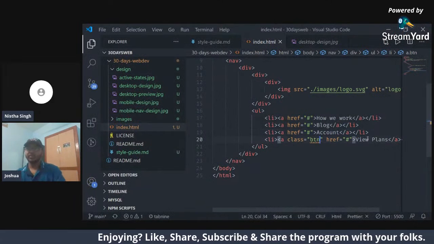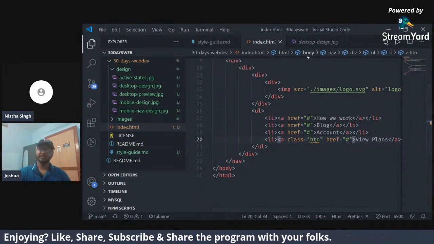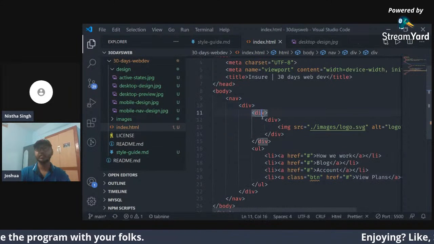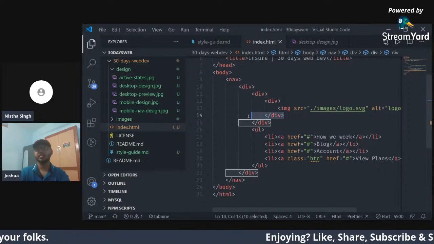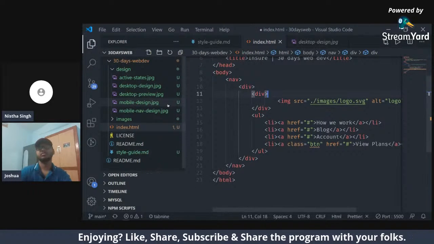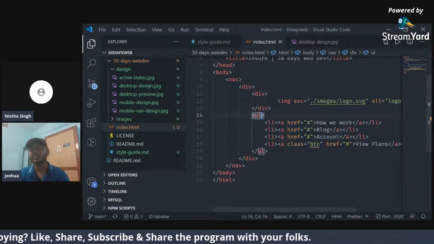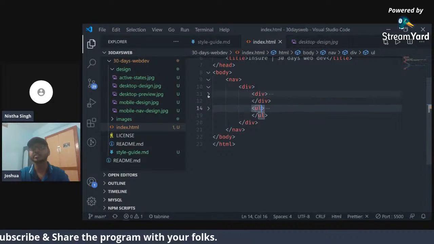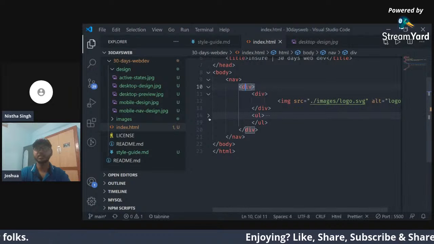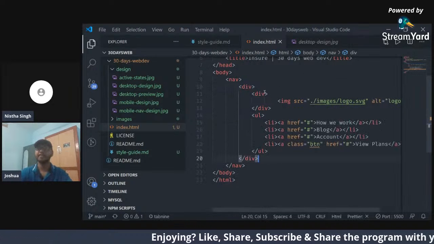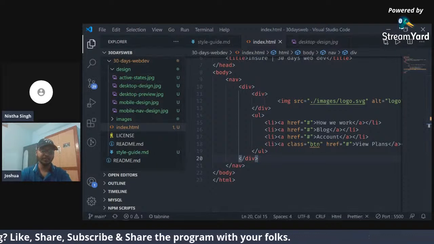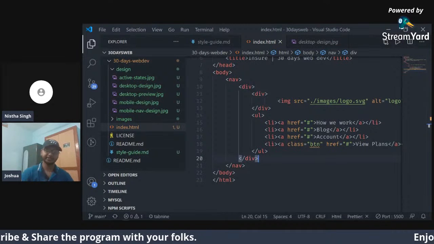So we have this navbar done. Whatever things are present in the navbar, the DOM is done, and we have the UL. Let's remove this thing. Okay, extra division, I guess. Nicely, you can see the structure of the code. Sometimes we just get annoyed with the code itself, so make sure it's well structured. And next, after the navbar, we have the hero section, which is the main thing.